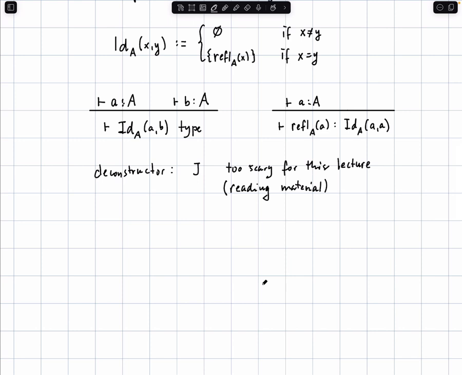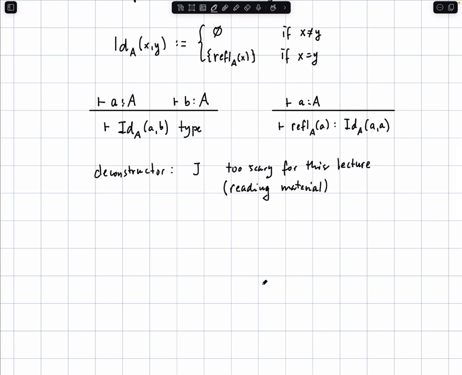You will not see this J directly in Lean, because nobody ever uses it in its pure form. What you see is derivatives of it. And we will see those, definitely we will see those. And maybe on a rare occasion, we will have to actually look under the hood and maybe discuss this J business. But for now, we don't have to do it.